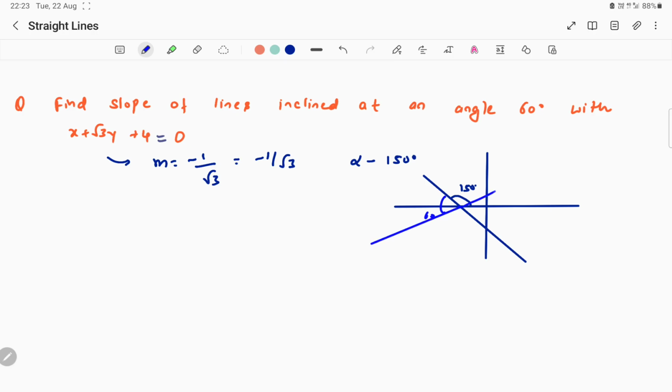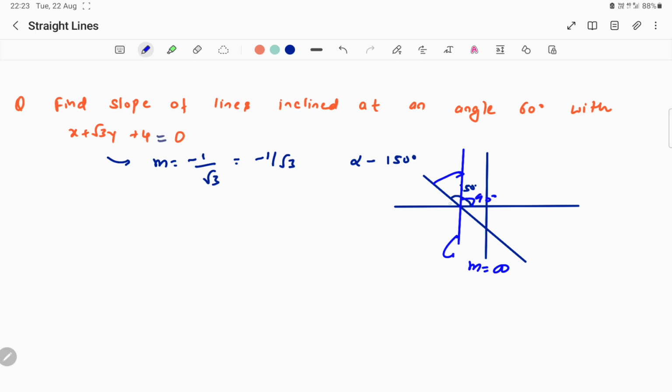Or you will rotate 60 degree in this direction, isn't it? Are you getting this? Okay. So what I exactly mean is that if you rotate 60 degree in this direction, the total is 150 and you are rotating 60 degree in the clockwise direction. So how much angle will it make? If you understand properly, this angle is going to be 90 degree. It means the line whose angle of inclination is 90 degree will make 60 degree with the line whose angle of inclination is 150 degree. So for a vertical line, what is the slope? Slope is undefined.